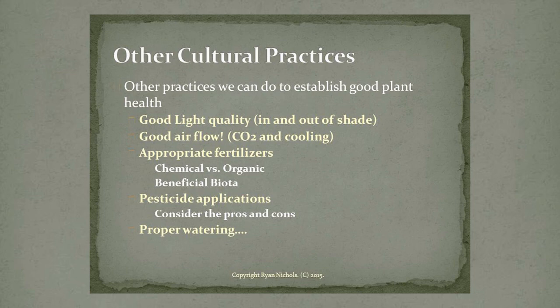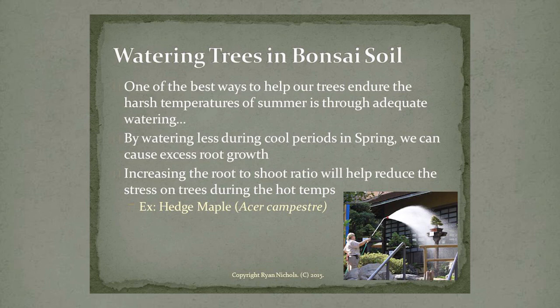If we also have good biological activity, that's going to help the plant get water that's in the soil that they can't get on their own, okay? So water that's very tightly bound to those soil particles, okay? But adapting and watering throughout the year, throughout the season, throughout the spring is actually going to help us cultivate a good healthy root system, okay?